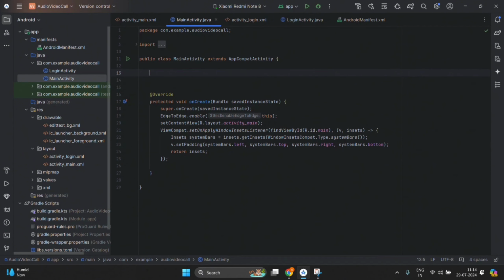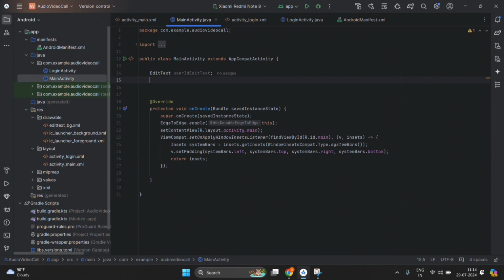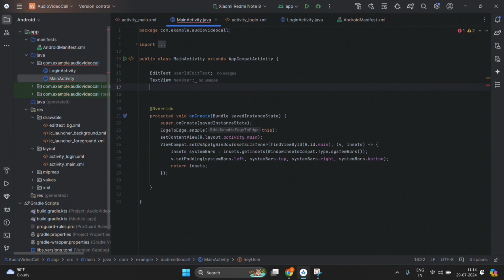So now in the main activity, define all the views which we have used there. Firstly, give an ID to the edit text as user ID edit text, and now give our text view as hey user. Now we have used two ZEGOCLOUD buttons, so right here their IDs, or you can write here voice call button and video call button.